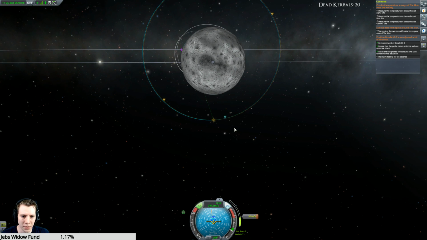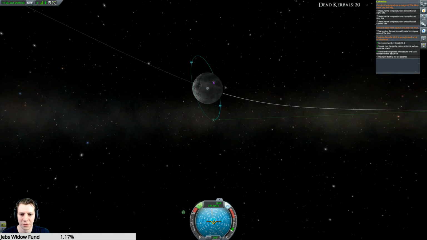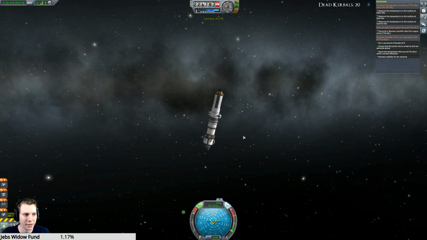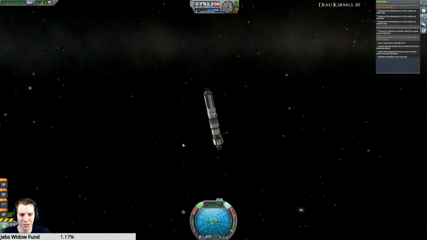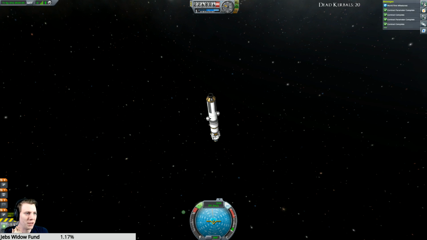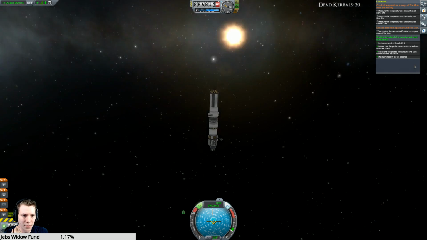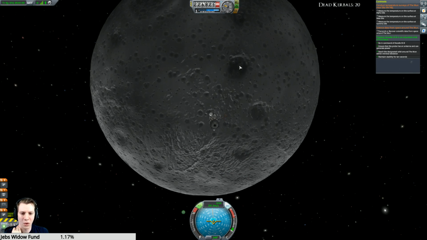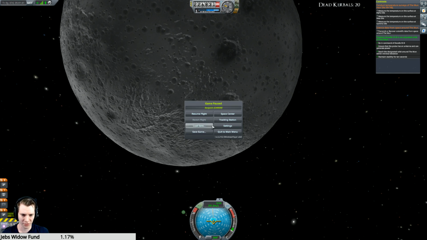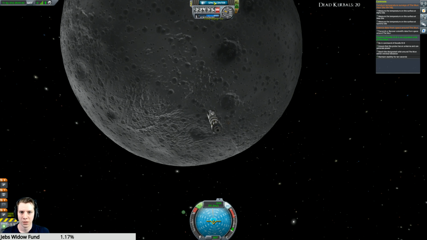Is that close enough? Is that what it's telling me? Hey-oh! Yeah, that was close enough. Nice. We got it. Took a couple burns, but we got it. Still plenty of fuel left in this tank, too. Sweet! Completed that mission. The Doodle 11B probe is successful. Okay, so... Space Center.